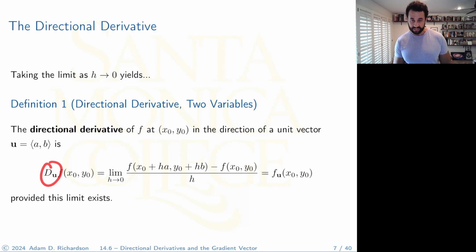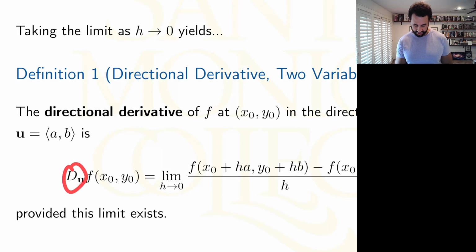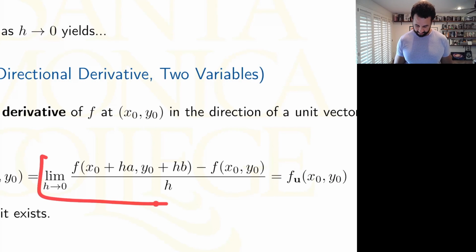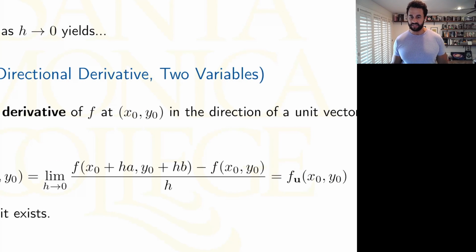Let me zoom in on this a bit here. This symbol right here, this d sub u, is like saying take the derivative of f in the direction of u. So this is that differential operator notation showing up, except now instead of this being an x or a 1 or a 2, it's a u, because you're saying take the derivative in that direction. Here's how you do it. Sometimes, as a nice shorthand, we'll abbreviate it as f sub u, just like we did before when we had f sub x and f sub y.